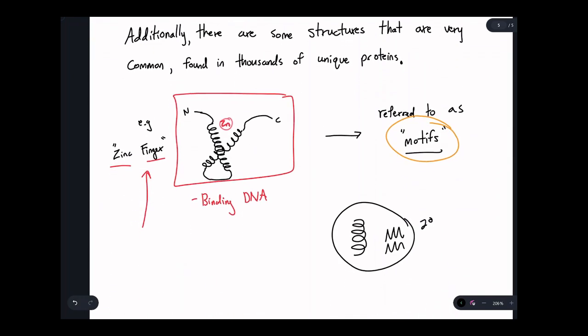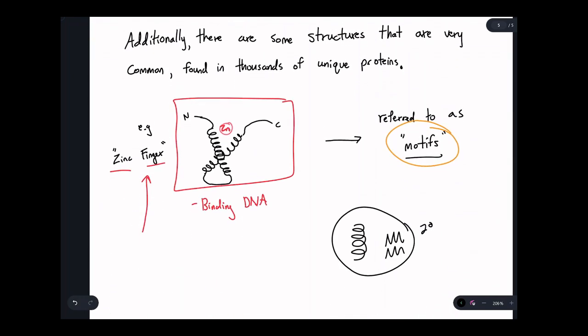So overall, it's just an idea here that we have these things called motifs, right? And domains exist, and there can be multiple domains within a single protein. Motifs are just common things we see across various proteins. With that in mind, hopefully you have a better understanding of the complexity that goes into tertiary structure. So we'll make it even more complex in the next video by discussing disulfide bonds and prosthetic groups.